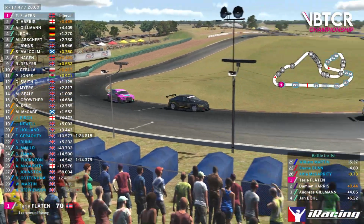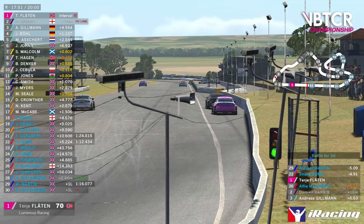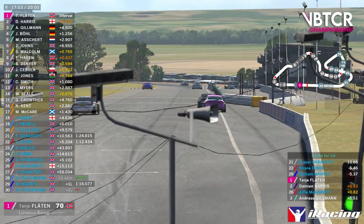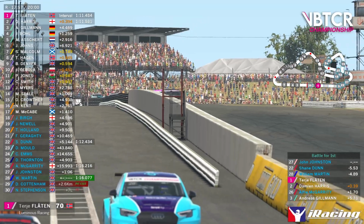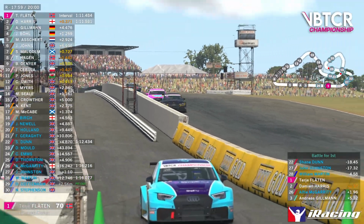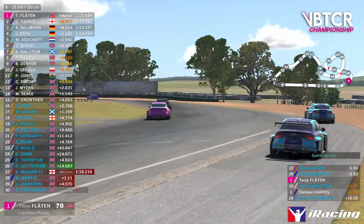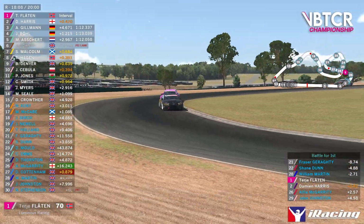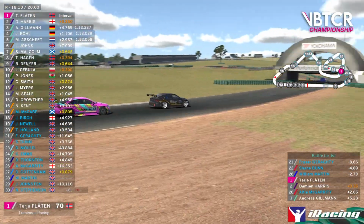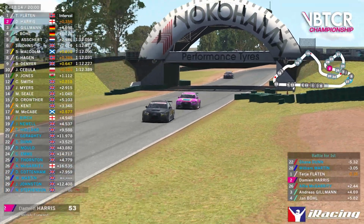As we head back up to the front, and they're up onto the lap traffic. There you go. McGarity just moving to the left-hand side, just getting well out of the way. You can see these two battling for the lead coming through. Moves out of the way. As we see drivers just coming out of the pits. Johnston there, keeping out of the way. 2 minutes left to go here in race 1.